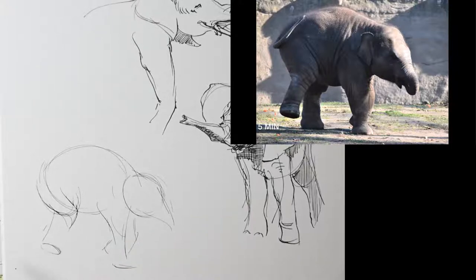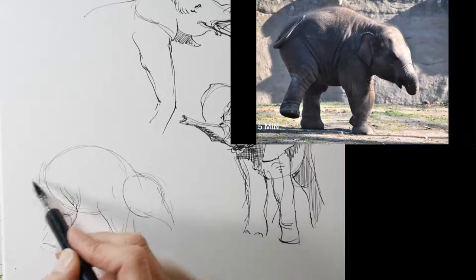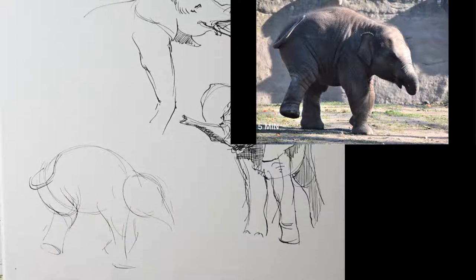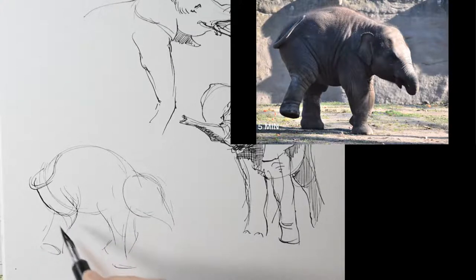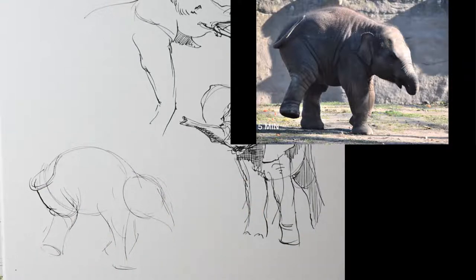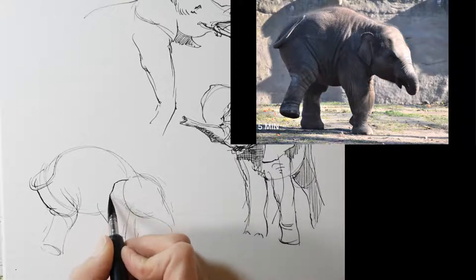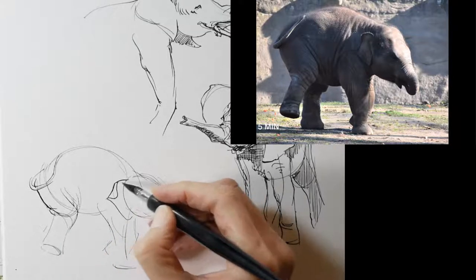Like, what do you want to draw? Maybe it's not dancing elephants for you. Maybe it's, I don't know, cars that drive fast or palm trees swaying in the wind. So I'm never a big fan of picking a teacher because he does this thing, this shtick, and then you just want him or her to teach you that shtick, and then what next? What do you do next? So I'm beginning all that to say that I'm doing my own method. I start loose and general, and then now I'm getting a little bit more technical about, okay, now I'm applying a contour, and then maybe a cross contour, maybe some shading, etc.